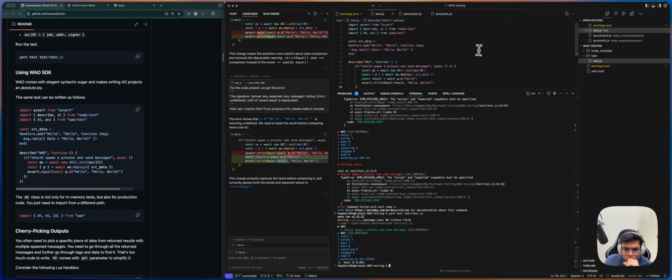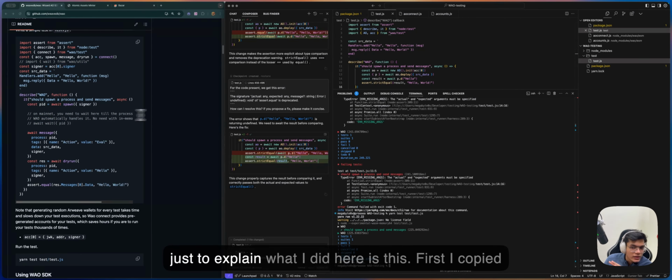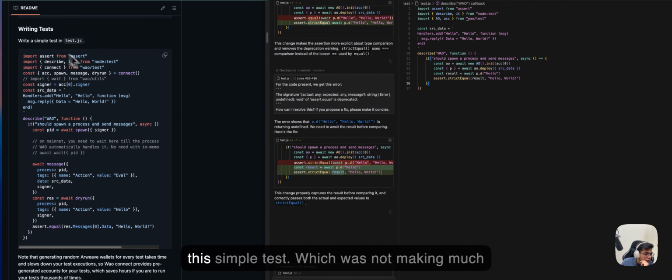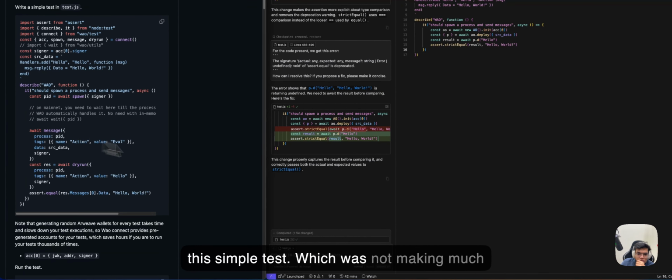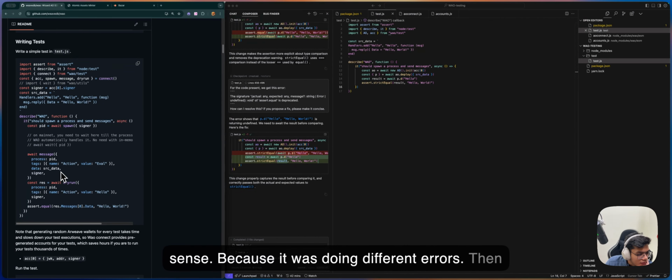Yes. So just to explain what I did here, first I copied this simple test case, which was not making much sense because it was throwing different errors.